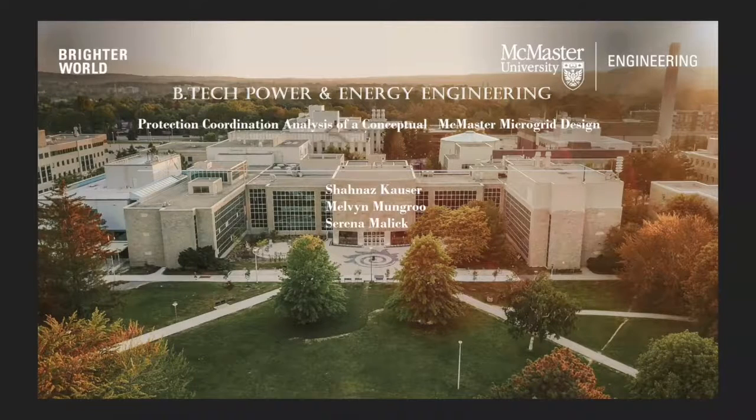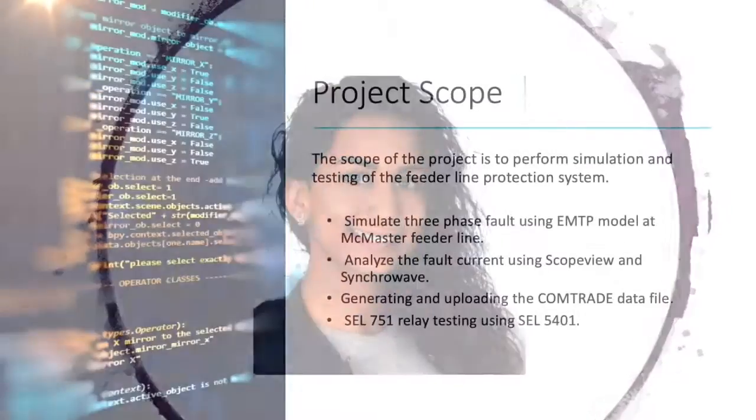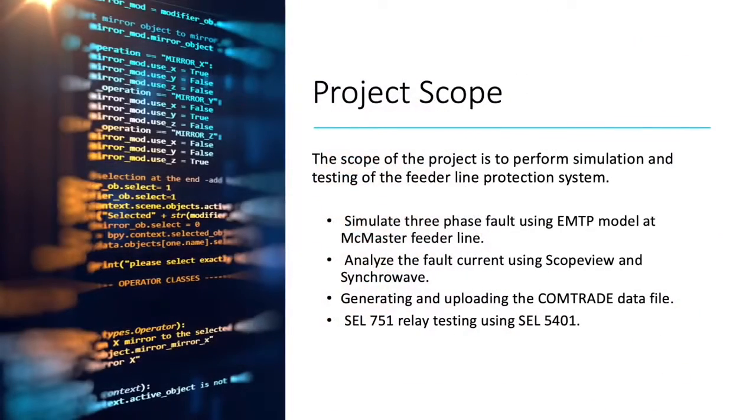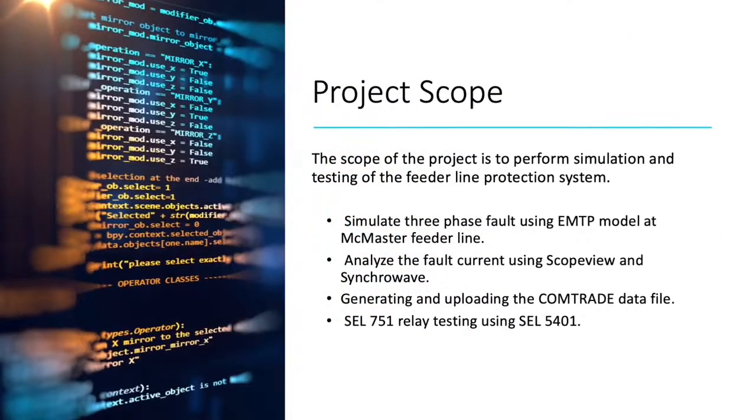In this short video, our team will be presenting the fault analysis of a conceptual design of the McMaster University microgrid. My name is Shehnaz Kausar. My name is Melvin Mangu. And my name is Serena Malik. The scope of the project is to perform simulation and testing of the feeder line protection system.